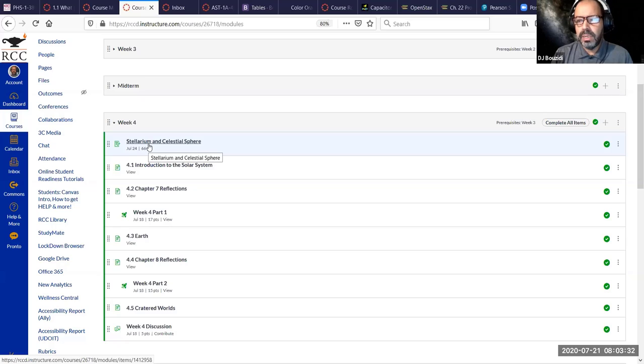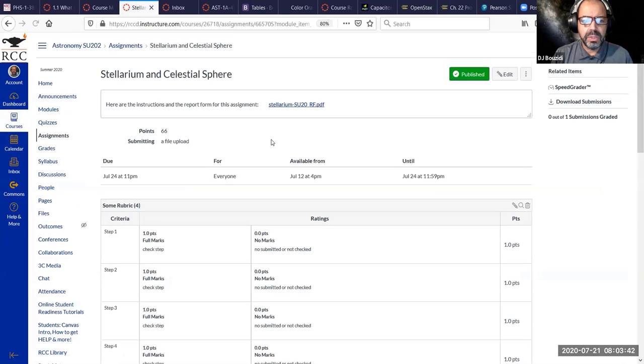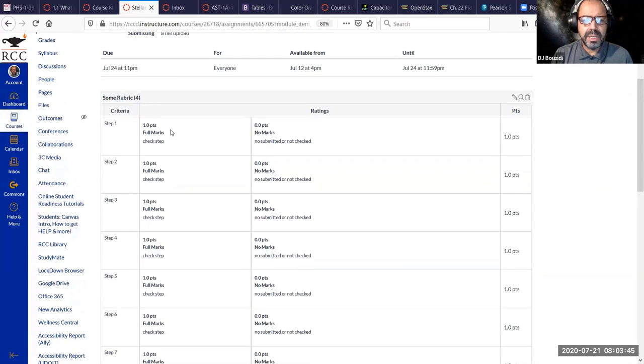But the bottom line is this needs to be done, hopefully, to make sure that you gather as many points as you can. I know I went through this last time when I talked about it. A lot of this is very easy to earn points. Because you check the mark that you did this, you did this. And hopefully, I trust you did, because later on you're going to be collecting data. If you didn't actually do what you checked, you're not going to be able to collect the data. So in a sense, a lot of these points are very easy to earn. All you have to do is make sure you do what you're supposed to do.